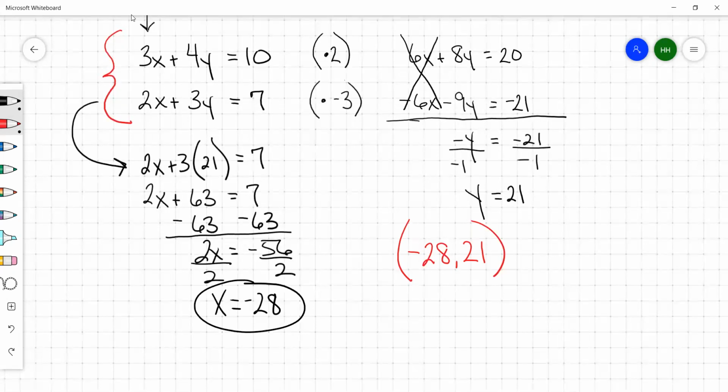All right, so anybody have any questions regarding solving by elimination? Speak up, please. Where at? Oh yeah, wow. 20 minus 21 is not negative 21, is it? All right, thank you. So we've got to get rid of that, and that, and that. So 20 minus 21 is negative 1.